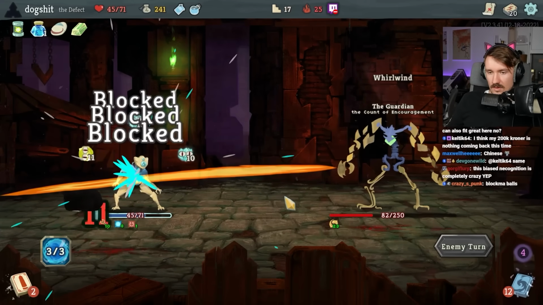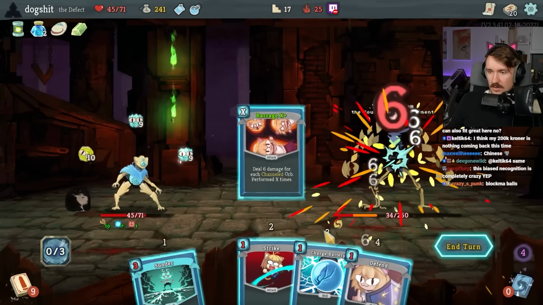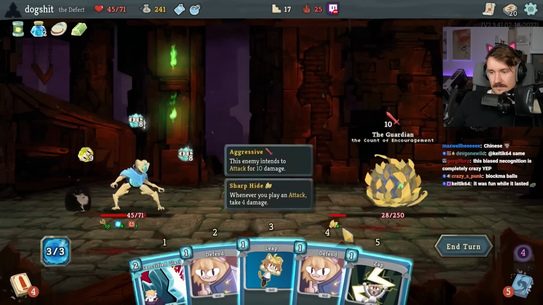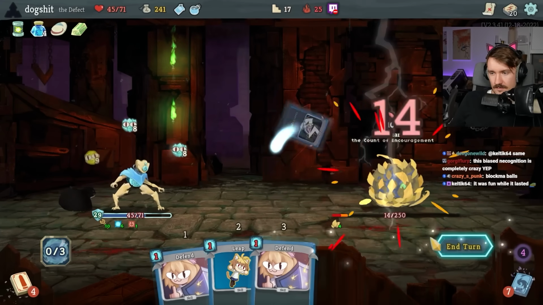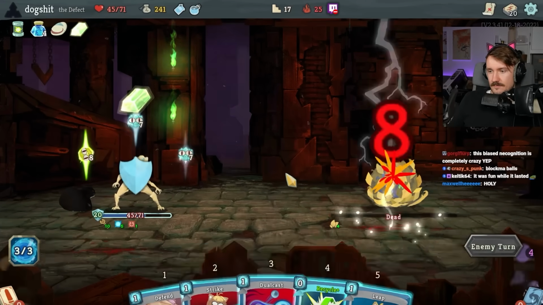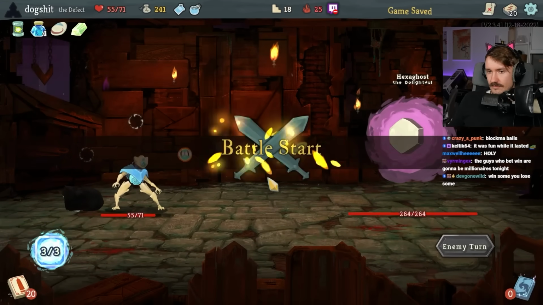Draw it. There you are. Of course, no reshuffle. Do damage. We win. One boss more down. Hexaghost, hello.